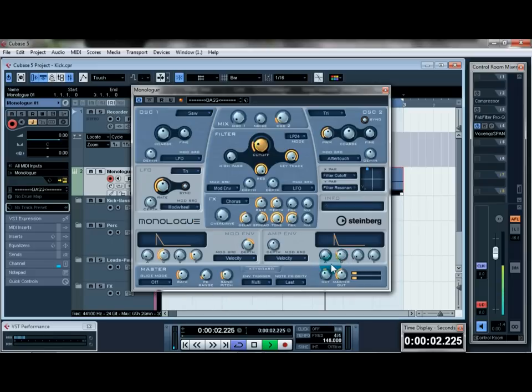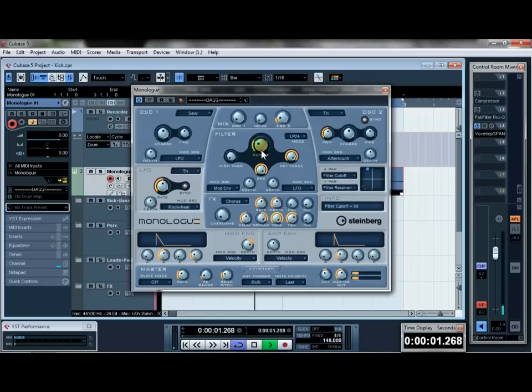It may not sound like a big fat kick drum, but it is a kick drum. Remember, have your resonance always on max, or you may tweak it because different synths respond differently. And your cutoff will determine the note that you want your kick to be in.